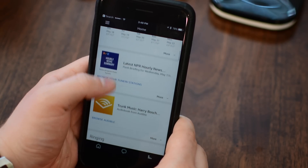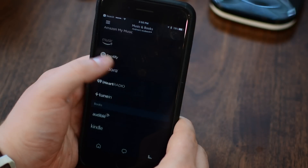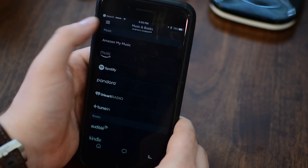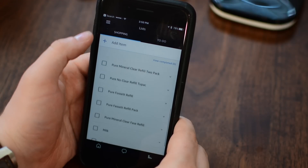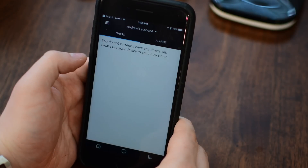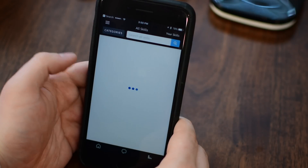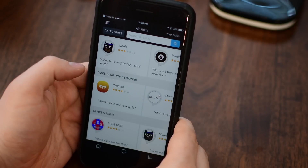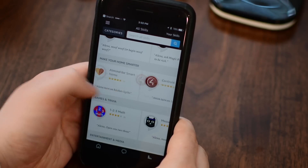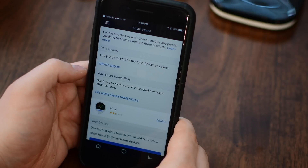We've already authenticated Alexa during the setup process by signing into Amazon, but the Alexa app is where you can really take control. You can view all your past queries to Alexa, choose any music services you'd like to tie in, and here are your lists — if you ask Alexa to add something to a shopping list, reminder list, or to-do list, those lists can appear here. We have different timers and alarms, so if you're cooking or need to wake up, you can set those through Alexa and have her wake you up. Skills are really cool — you can add third-party skills to Alexa, like things from other smart home platforms such as Elgato, KooGeek, or Philips Hue.